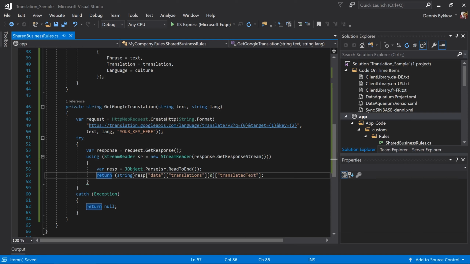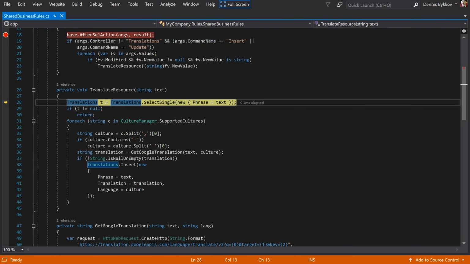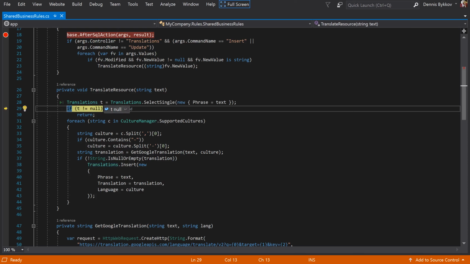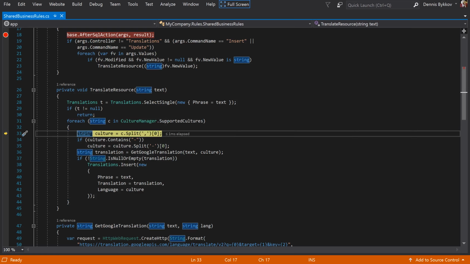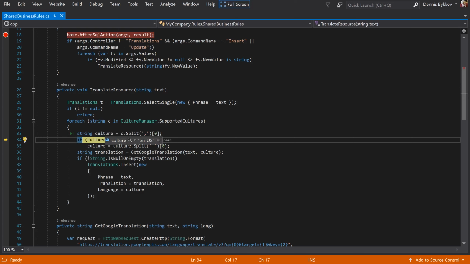Let's jump back to our sample debugging session. First, we'll select a single record from the translations table, see if it's null. If so, we'll iterate through all our supported cultures. You can see that the culture is en-US. We'll want to split it up and grab the first part.